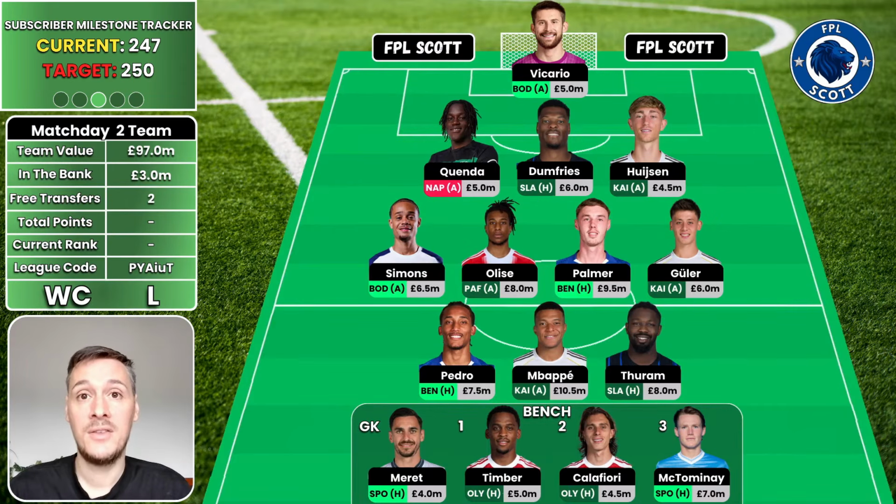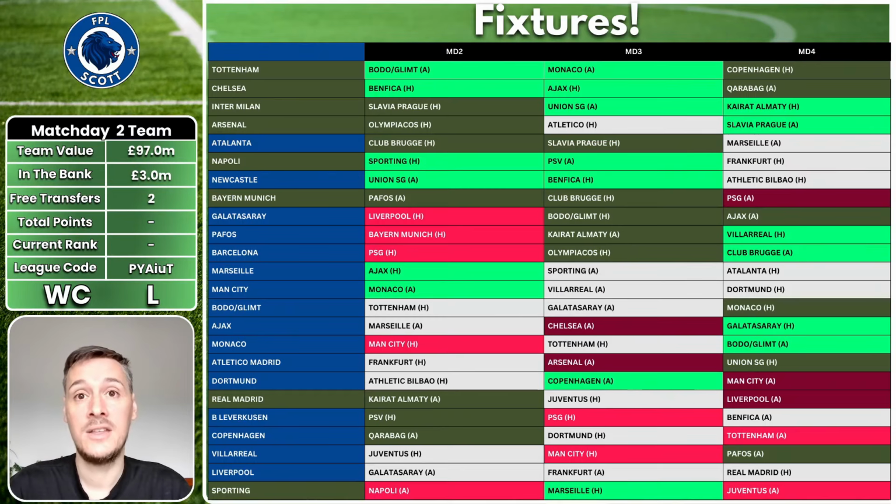So as you can see with the players' fixtures, they've all got greens except for one player, and that's Gwenda, and he was only a 1-week punt. So here are the fixtures for match day 2, 3 and 4, because I do plan to wildcard in match day 5, so I don't think it's important for me. So I've highlighted all the teams that I've got players from. So I've got players from Tottenham, Chelsea, Inter Milan, Arsenal, Napoli, Bayern Munich, Real Madrid and Sporting. So as you can see, Sporting are way down at the bottom.